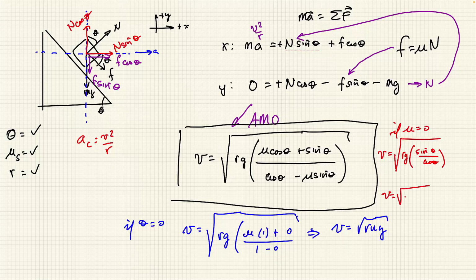So it turns out there is a non-zero speed that a car can safely go around a turn if it's on a frictionless surface, as long as the turn is what? What do we need inside that square root? An angle, right? Here on the West Coast, almost all of our roads, turns in our roads have banks to them.